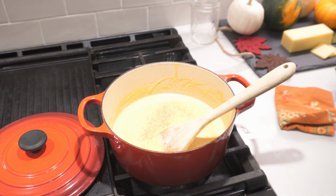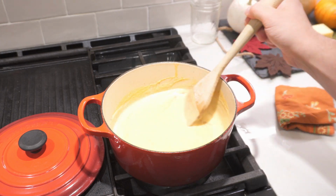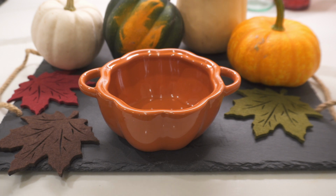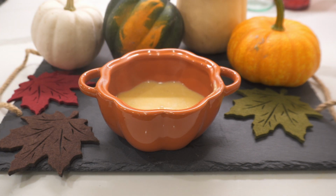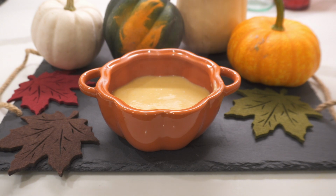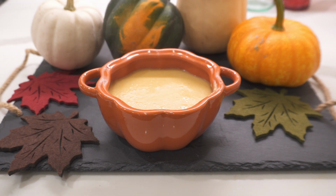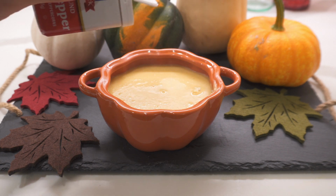Once everything is all mixed together, you're going to want to bust out your favorite fall soup bowl. This one is mine. Grab a ladle and start ladling in your soup. I always like to cut my cheese into tiny little cubes when I do this. You can also use things like oyster crackers or just a nice piece of bread to soak in. But it is a very mild soup, so the more black pepper, the better.